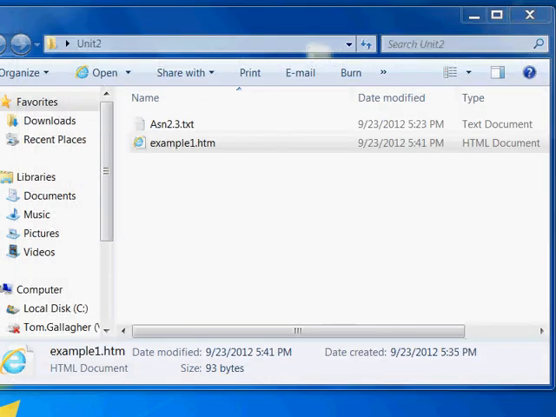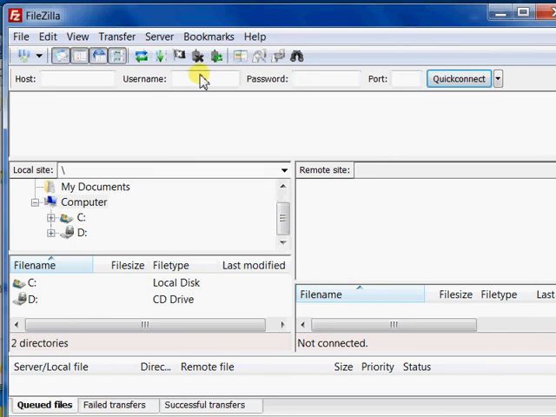Let's bring up FileZilla, which we've used before, and we'll go ahead and connect to the student web server. And again, it's students plural.cte.umt.edu. You put in your net ID and your password, and then the port we use for SFTP, or secure shell, is 22.